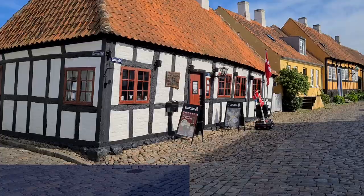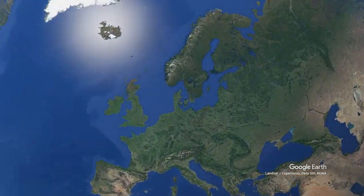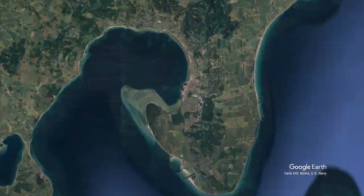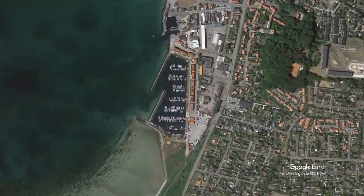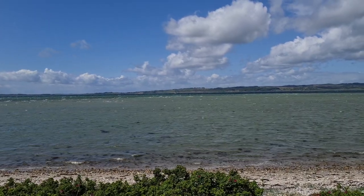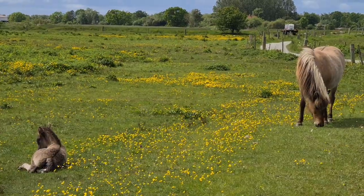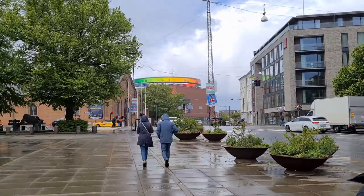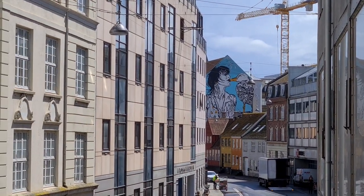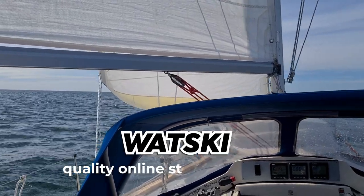In the last episode we sailed to the small and cute Danish town Ebeltoft. Even in this sheltered bay the winds got so strong that we got stuck for some days, and we decided to see a bit of the area. When we still couldn't leave we took the bus to Aarhus, the second biggest city of Denmark. In this episode we finally continue south and have some really good sailing.